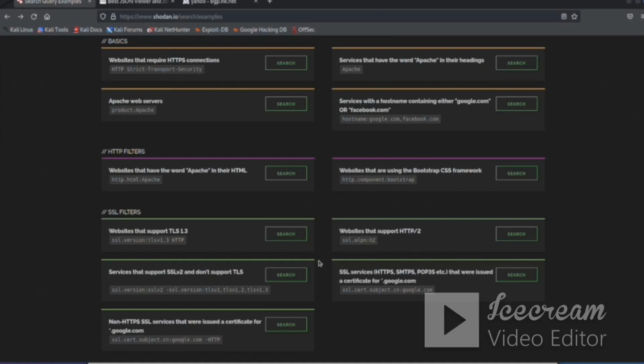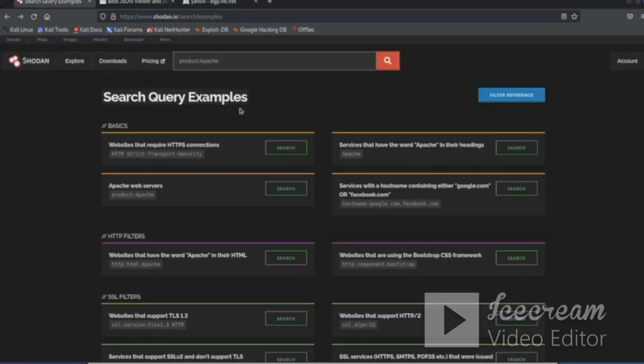and then you can look for sensitive information with Shodan, because it doesn't know what is going to be sensitive or not. It's just going to grab all of the information and store it in the database, and it's up to you as the bug bounty hunter to look at that specific target and see if there's any sensitive information being disclosed on Shodan, and then you can report it.